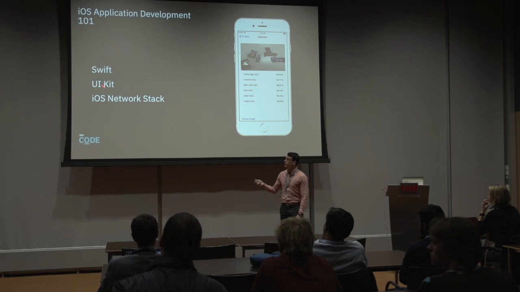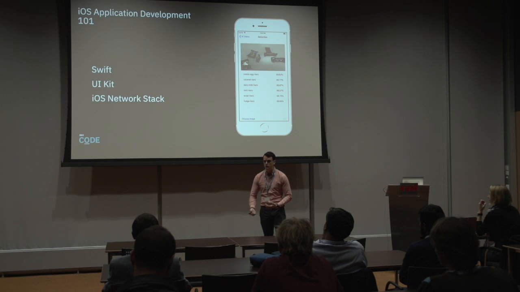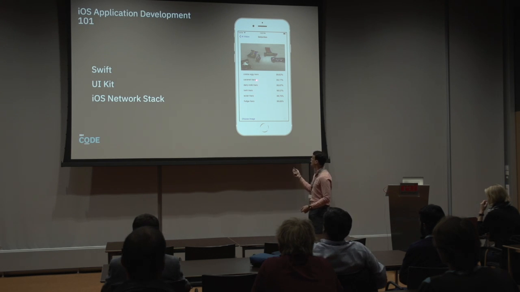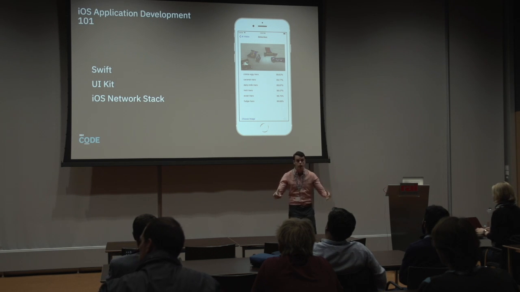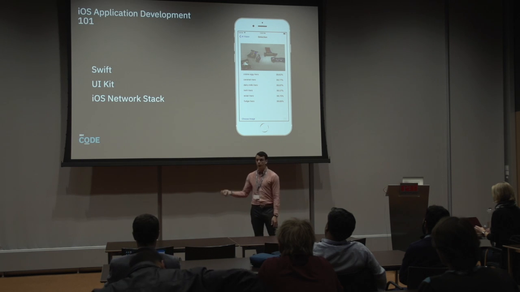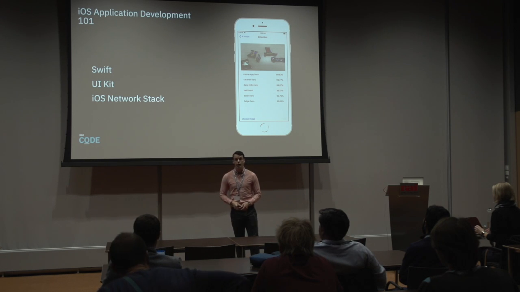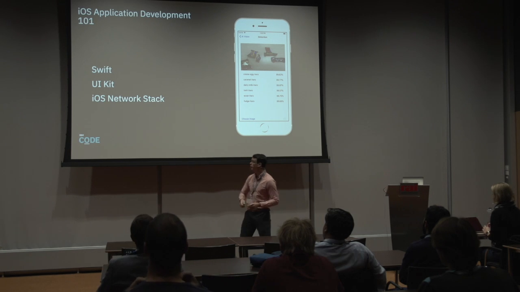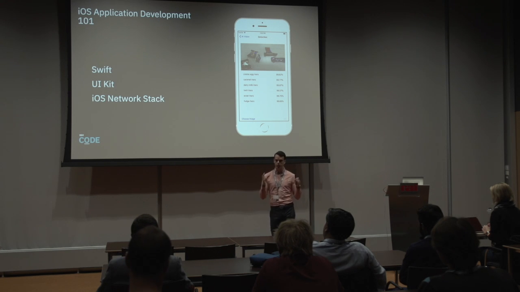The second thing is you get this thing called UIKit. Now, UIKit brings with it all of the buttons and switches and things you might want for your standard user interface. So here we can see we've got our list view here, a couple of buttons down the bottom, and our standard navigation controller that we're familiar with from pretty much every standard application. They come in this UIKit thing. So if I import UIKit, I also get all these buttons. Really easy, right? The final thing is the iOS network stack, which is the network stack for iOS, so snappily titled. And we're going to use that to actually form our XHR request and package our object up.